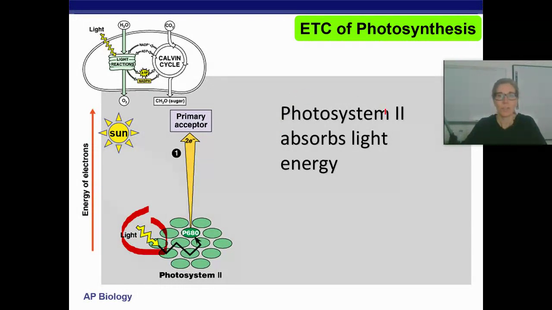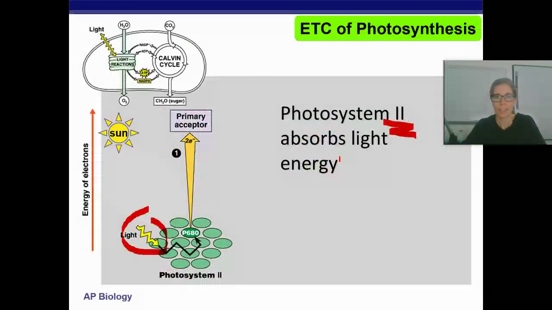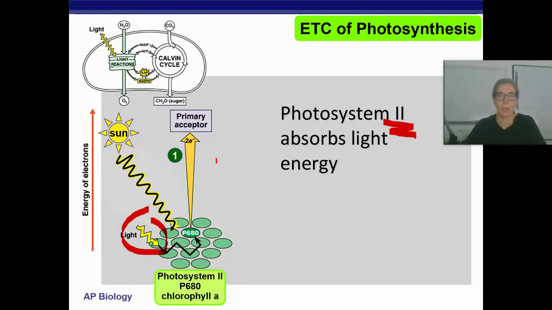So first, photosystem 2. I'm sorry that it's photosystem 2, but that's how it is. Photosystem 2 absorbs light energy and bumps an electron, 2 electrons actually, up to a more distant energy level. So there are the electrons getting bumped up to a more distant energy level in their atom. They're not physically sent in a direction. This is just showing you a graph of the energy of electrons.